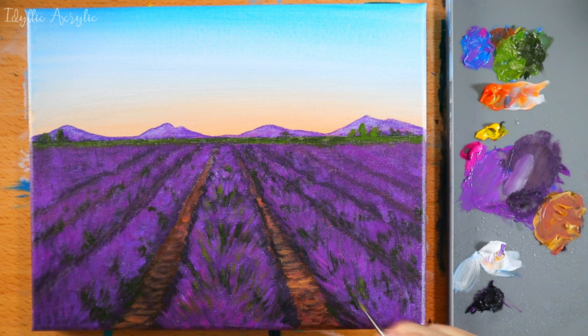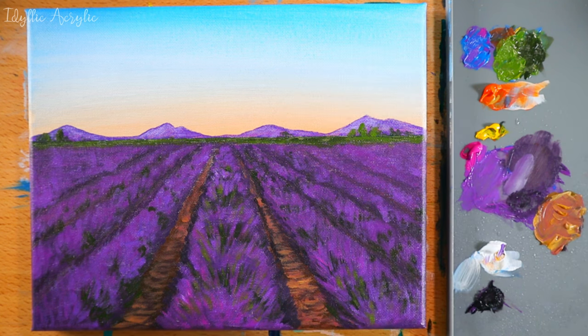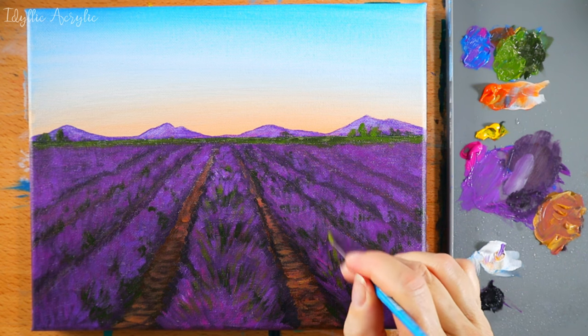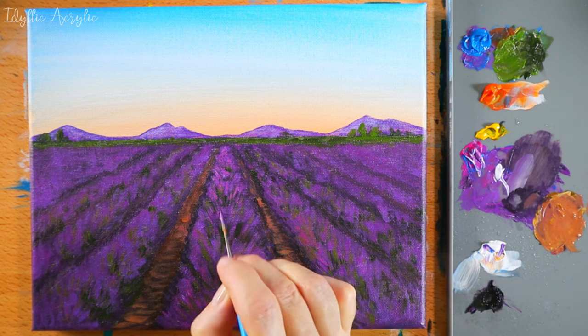The next part is really fun to do. This is where you can come in with some really gorgeous colours. I've used purples, pinks, I've even added a little yellow to my purple to make a nice warm peachy colour. And then using a round brush and a liner, you can gradually build up the colours and structure of the lavender.